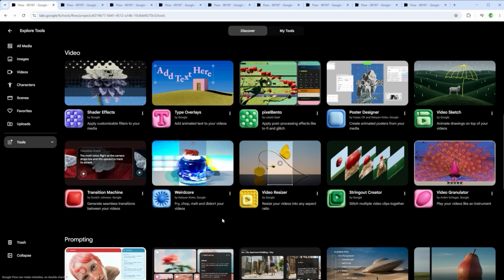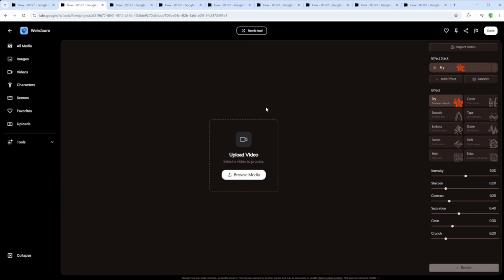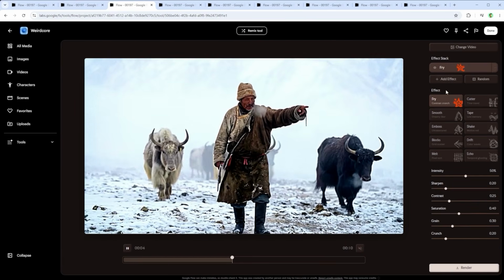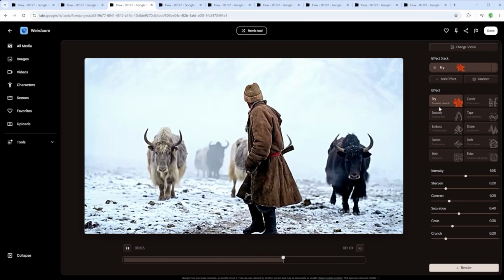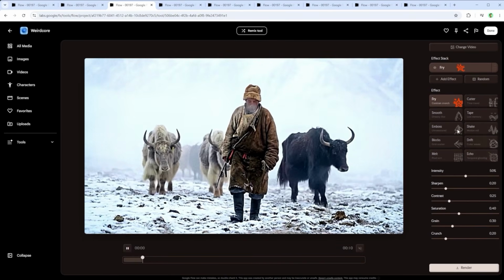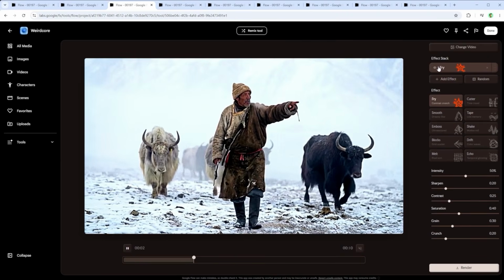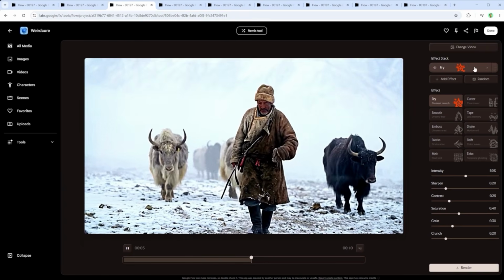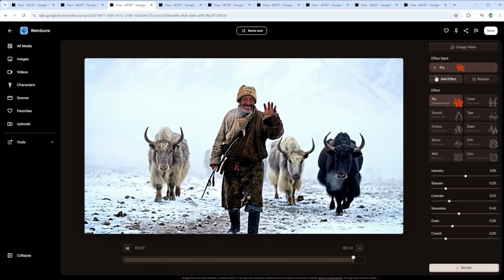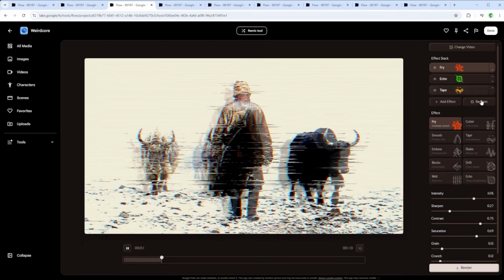Now things get pretty weird, which is actually perfect because that's exactly the name of tool number 7, Weirdcore. On the left, you've got the area where you upload your video, and on the right, the effects, with names ranging from fry, contrast crunch, to echo, temporal ghosting. By default, fry is already turned on at the start, so the moment you upload a video, that effect kicks in right away. With add effect, you can stack another layer on top, or you can hit random and let the AI do its thing.